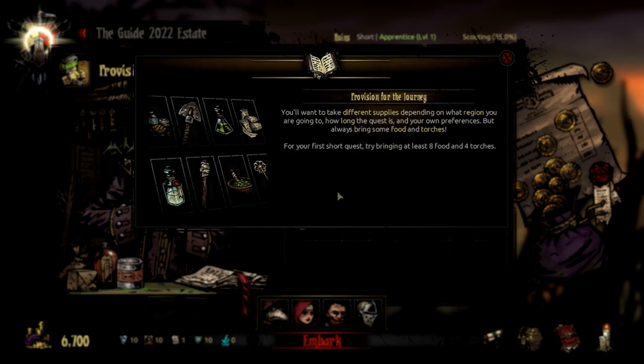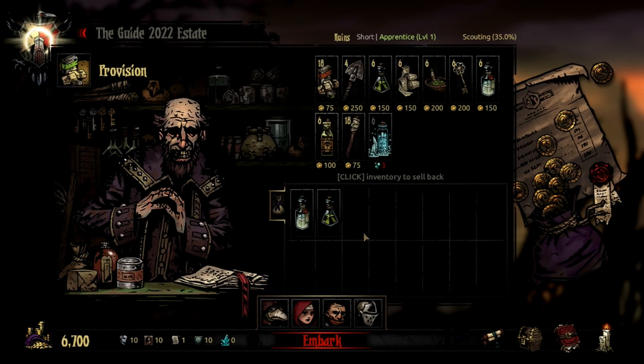The preparedness measured now in gold, later in blood. You'll have to take different supplies depending on what region you are going to, how long the quest is, and your own preferences. But always bring some food and torches. So now remember, this was a short dungeon, so we don't need too much.